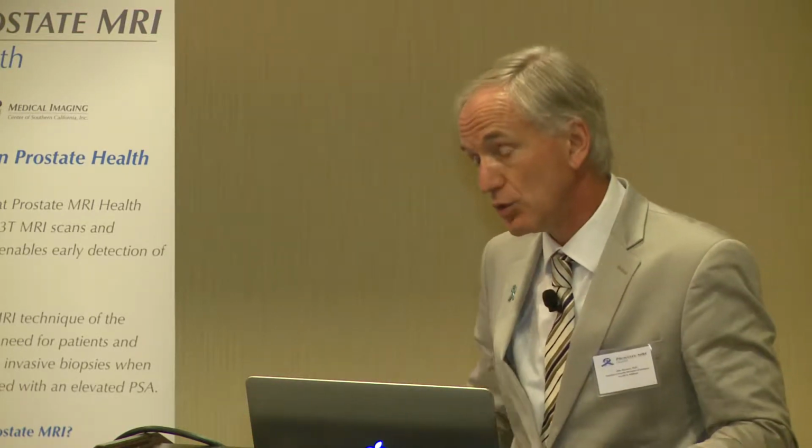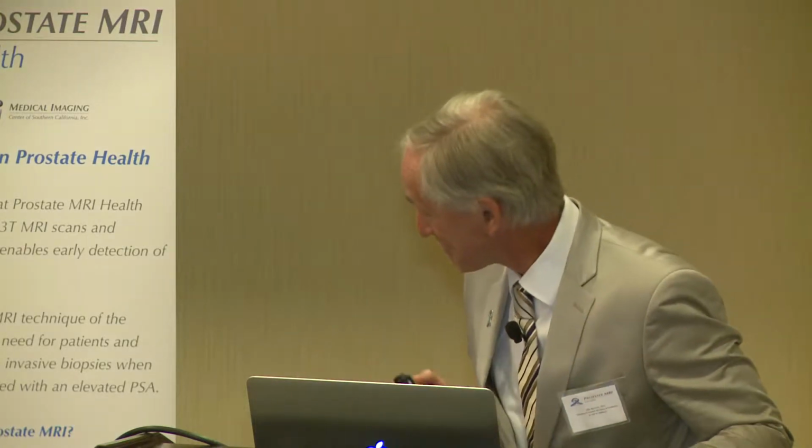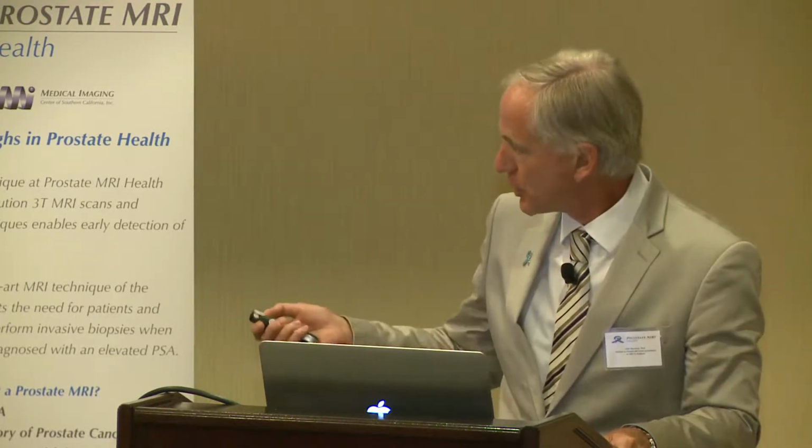Nonetheless, if your PSA is elevated, if you're concerned, the urologist will do a biopsy with 12 needles. And needles cannot be avoided, however, the number can be reduced. The other thing you can do is use your finger to feel the tumor. However, tumors at the anterior part, away from the rectum, you can't feel. Specificity is good, but sensitivity is low. And I always make a joke that the finger of the urologist has no eyes, but I have MRIs. Now, when the finger is gone, and when the PSA is being tested, the next step, if you have a concern, PSA anxiety, you have the 12 needles. And the 12 needles are being put into your prostate with so-called transrectal ultrasound.